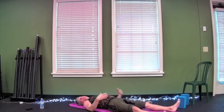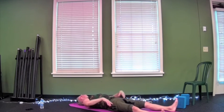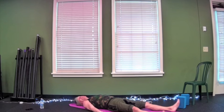Picking up as much space as we want, whatever's comfortable, letting our feet just fall out to the side. Letting our arms float down, with our palms up. You might find it's helpful to adjust your hips, or your shoulders, or your head. Try to find a really comfortable length in your spine where nothing feels compressed, everything feels relaxed and easy, you feel fully supported. And once you've found that, go ahead and close the eyes.